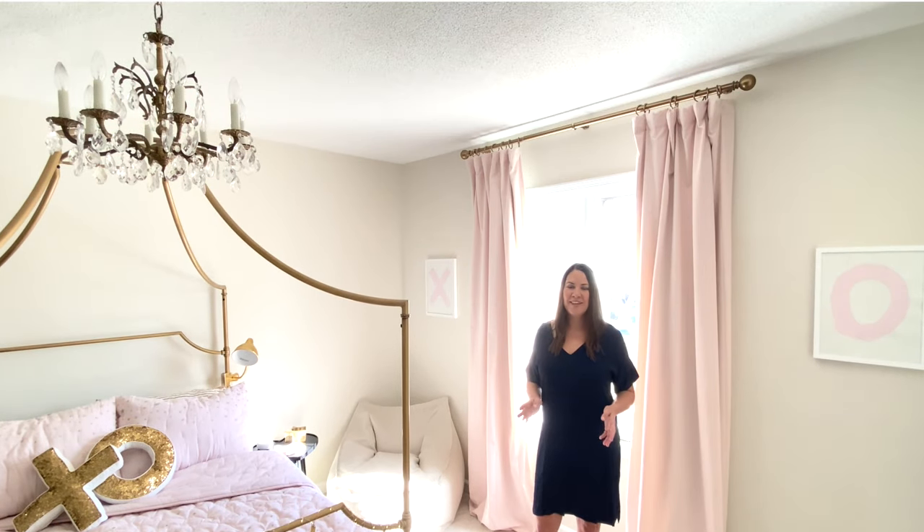To date, we've retained the vintage chandelier we added back in 2014, and I'm not sure if that's going to stick. I always like to plan for the future but also be able to roll with it. So if at any time I feel like it doesn't suit her or her room anymore, we can easily replace it.